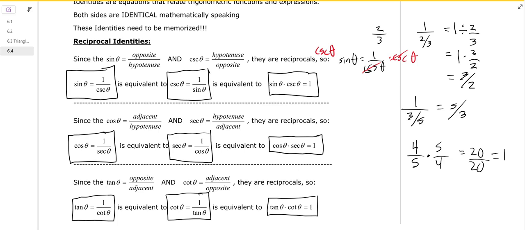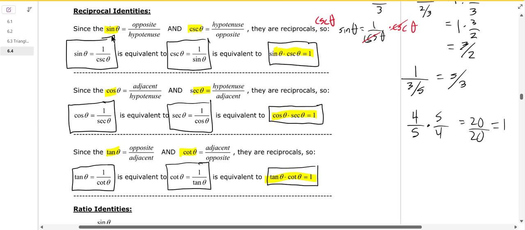So really, these are not things that are hard to memorize. What you have to memorize is which trig functions are reciprocals of each other. So the sine and cosecant are. So you get that identity, and it's easy to remember that because when you multiply a number by its reciprocal, you always get 1. And then you can think of this the same way. Cosine and secant are reciprocals. Tangent and cotangent are reciprocals, so you get those identities. A trig identity is an equation that is saying what's on the left side is the same as what's on the right side. They are identical to each other.